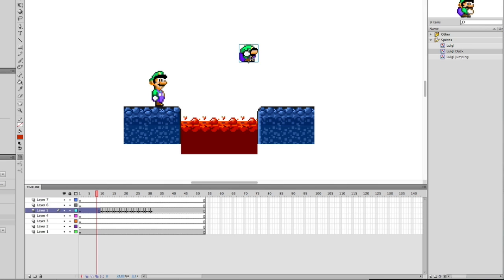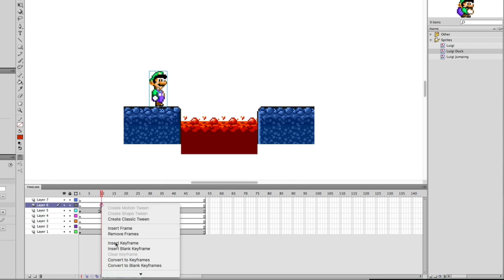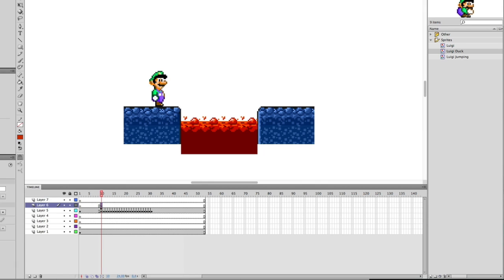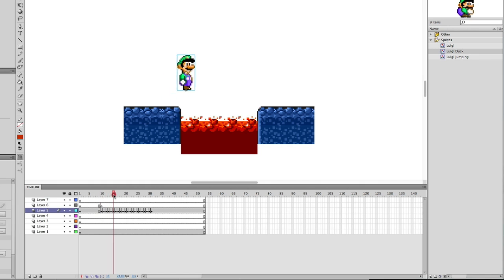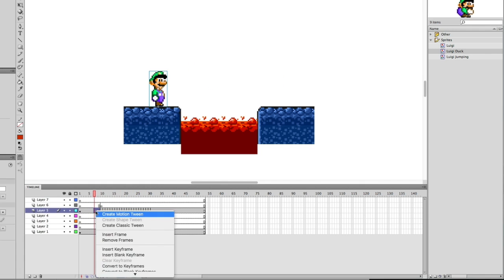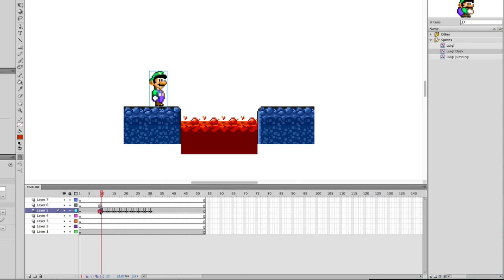So that's going to be a bit difficult. Let's select four frames right before the jump. The jump starts right here. I'm just going to put an empty keyframe to mark the position in which he starts jumping. There we go. And let's select four frames just before that. Wait, those are three. One, two, three, four.